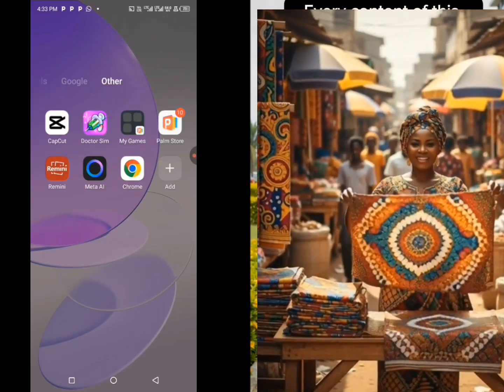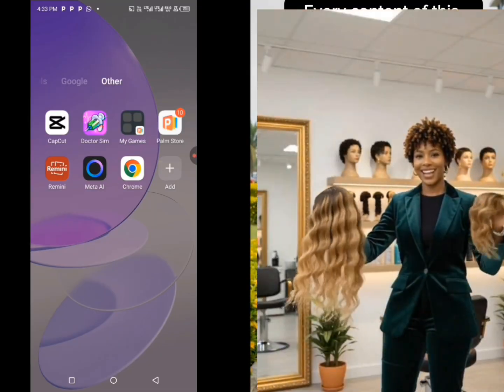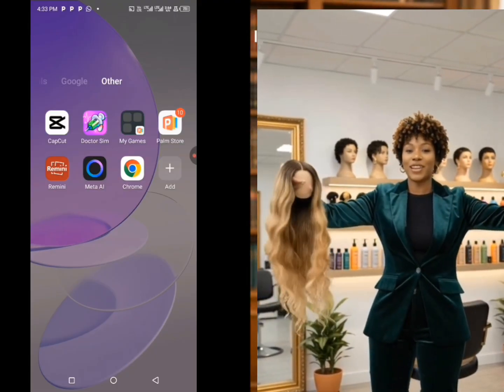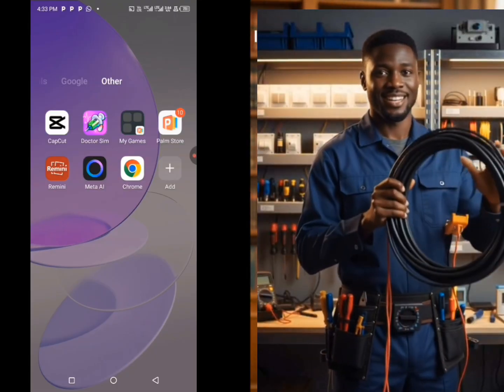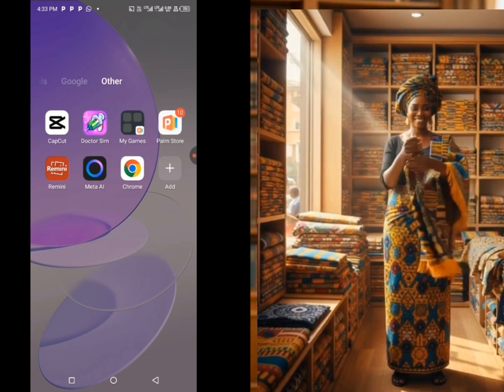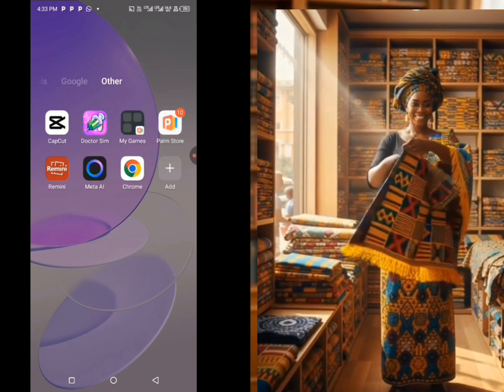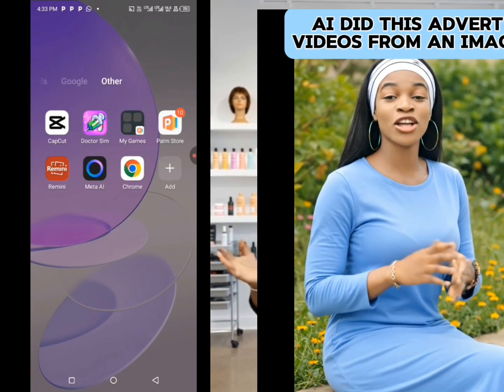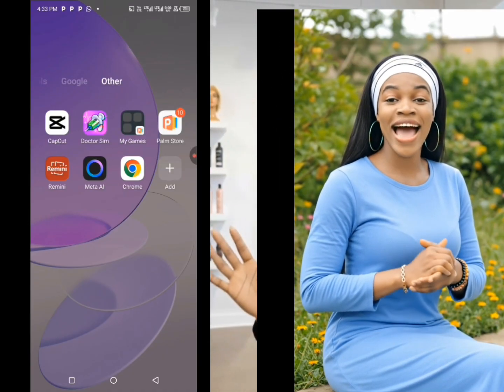Now, when it comes to generating a prompt, you'll be like, what is a prompt? Most people call a prompt a script. They are all the same thing. Let's just assume that you want to generate an image. How do you want this AI to generate that image for you? All you need to do is to write a prompt in the form of a text.